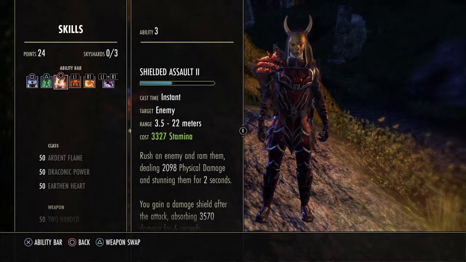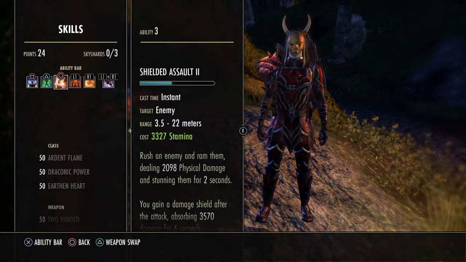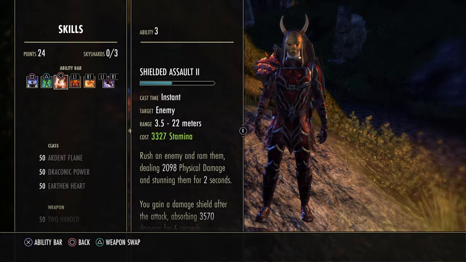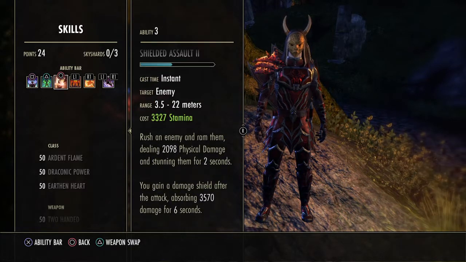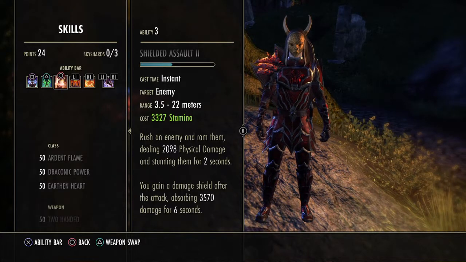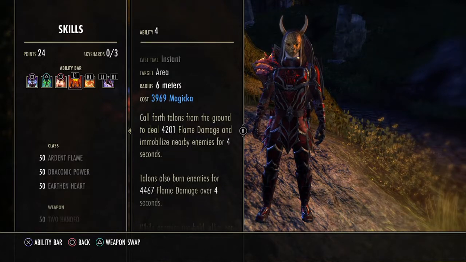Yeah, get that. Then this is really nice. This is my second stun I have on here. The other one, only one stun I have on here, but I use it in conjunction with Burning Talons. So I can stun them with this. It doesn't do a whole lot of damage for me because it's physical damage. And then Burning Talons, I'll use this, and this will immobilize the enemies.